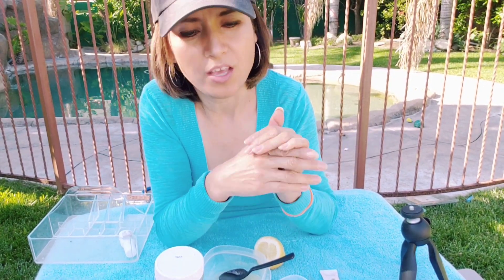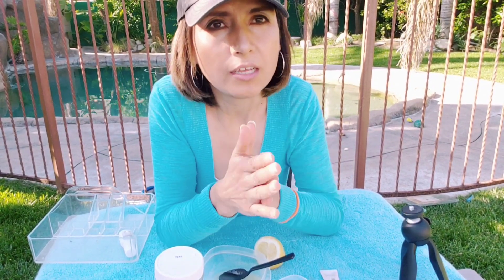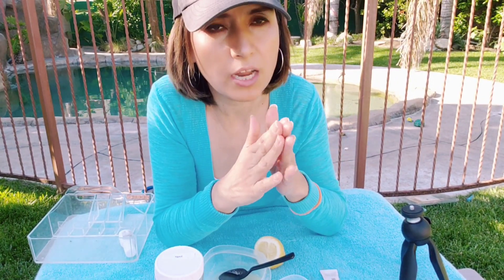If you want to use a little on your face, don't scrub too hard — especially if you're around my age. I'm going to be 45 this June and you don't want to damage the layers of your skin, so do it very softly. What I do is use just a tiny bit of honey with very little sugar and go around gently. Tonight I'm also going to make a mask, so I'll try to do two videos today.